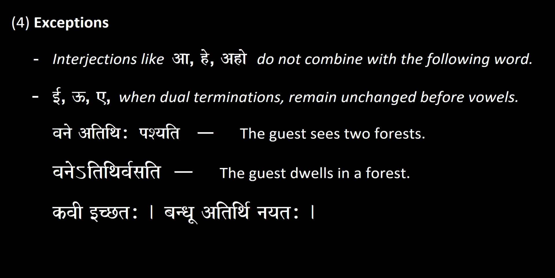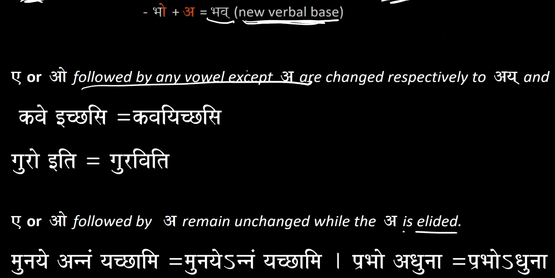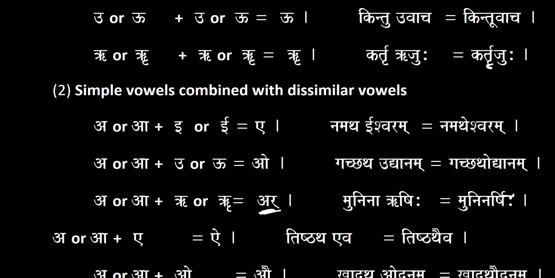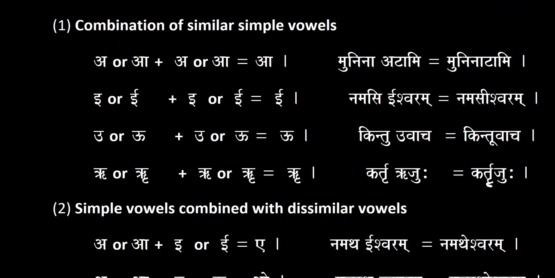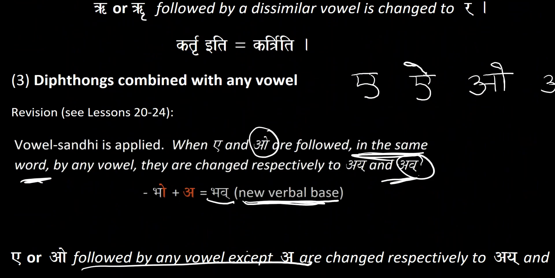Namaste and hello, this is your Sanskrit instructor welcoming you back into lesson number 73. For the last few videos we learned about the vowel sandhi rules in depth. In lesson number 70 we covered similar simple vowels combining with similar simple vowels, then in lesson 71 simple vowels combined with dissimilar simple vowels, and in lesson 72 diphthongs combining with simple vowels. I'm scrolling up so you can see what we did so far — you can always go back to the previous videos, but I like to use this as a transition into our new lesson.